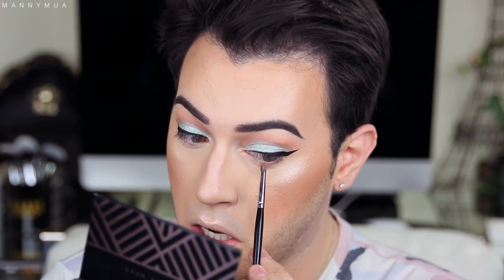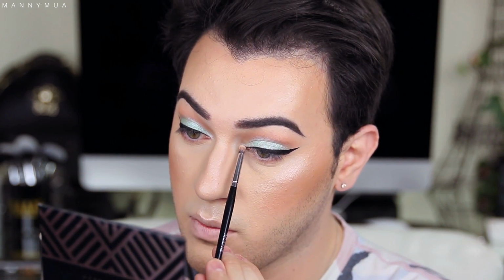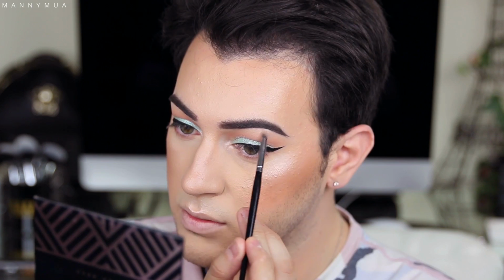I'm gonna take a Morphe E36, and I'm gonna take the shade Frappe again. I'm gonna blend that underneath the lash line and keep it very, very lightweight, nothing too heavy. I wanna keep this very lightweight underneath here because the focus, again, is on the mint. And I want it to stay on the mint. So taking that same brush, I'm gonna take the shade Artemis and pop that on the inner corner of my eye just to kind of help awaken everything up a little bit more. A little bit on the brow bone too. Gorgeous. Not to toot my own horn, but that's really nice.